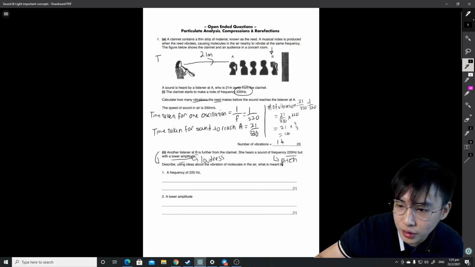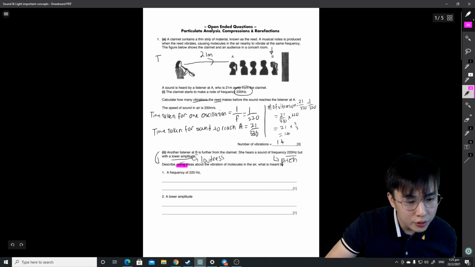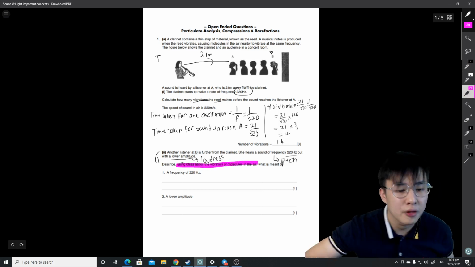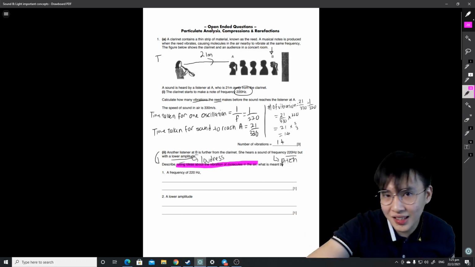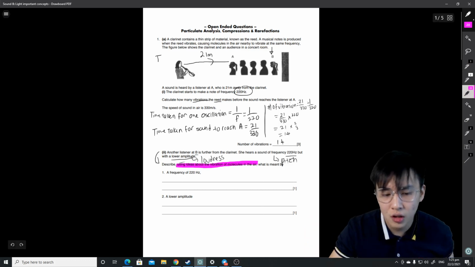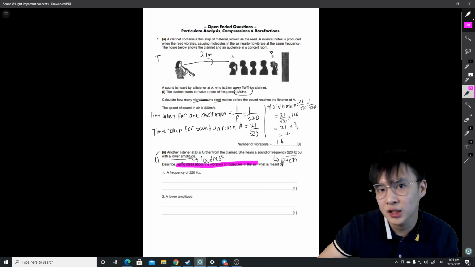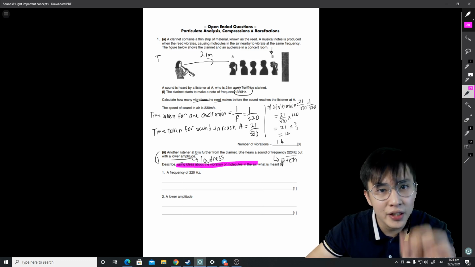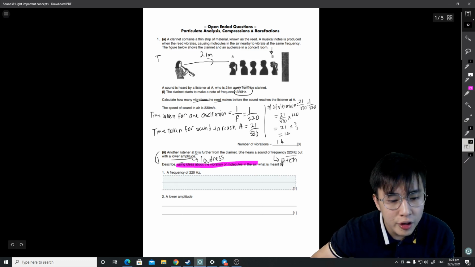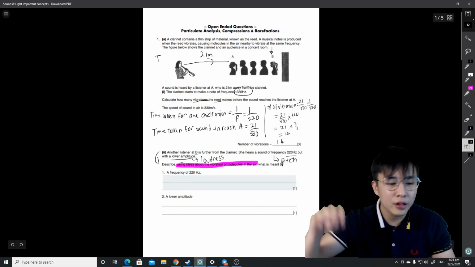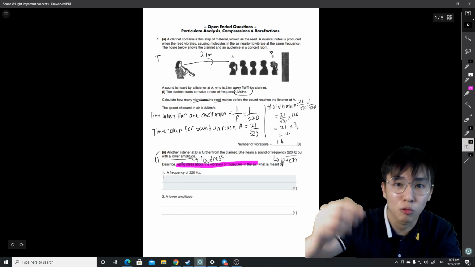But look, I want you all to also see the command of the question. It's very important. They want you to use ideas about vibrations of molecules in air, so you need to be very precise in your answer. You need to tackle what changes about the vibration and how the sound gets affected. That is how you guarantee your safety mark for the O-levels. So let's figure that out. In this case, the frequency is 220 Hertz. I want to remind you that frequency here is the number of complete vibrations in 1 second.